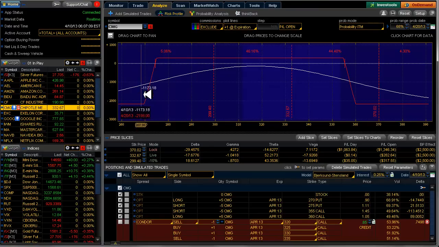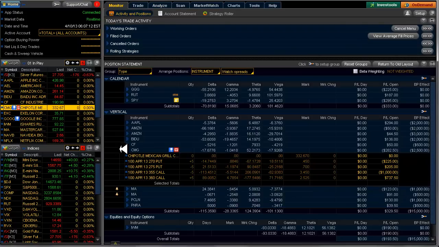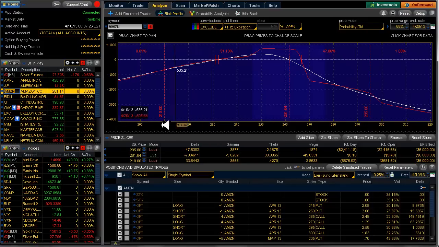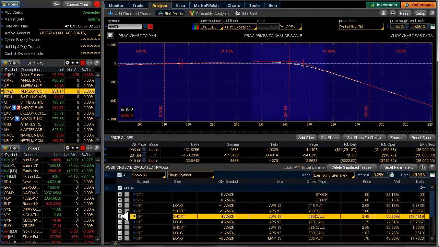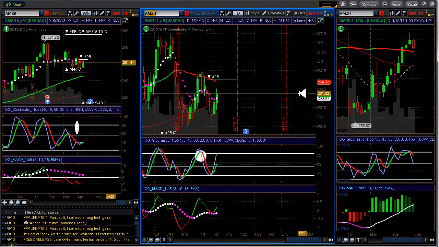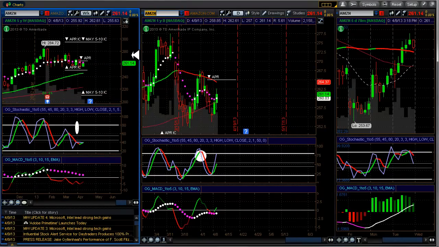All right, now back to the monitor tab. What else should we be looking at here? The 510 on Amazon, let's take a look at that. I opened that yesterday, put some money where my mouth is, and we have to shut a bunch of stuff off here on Amazon in order to see that. This is it right here, the 510. We're looking at $310 for May expiration. Go look at that on the chart. This is what it looks like on the long-term chart.